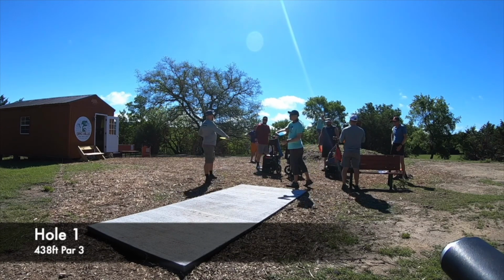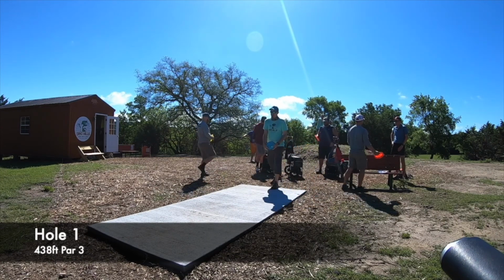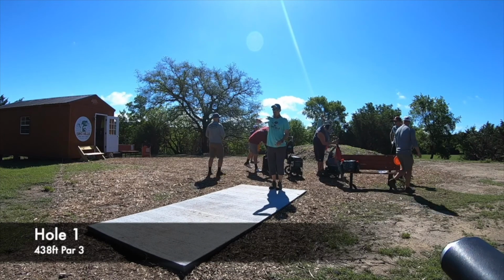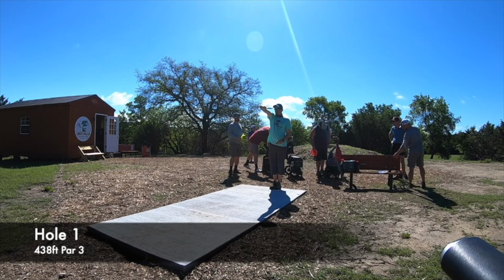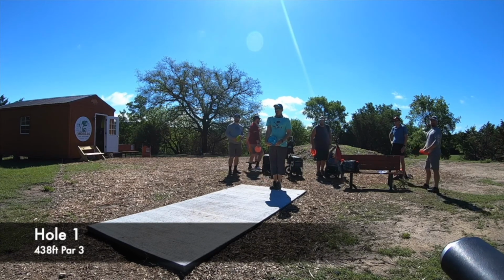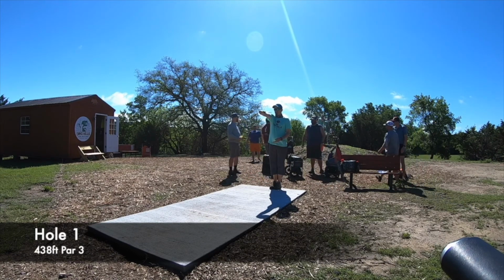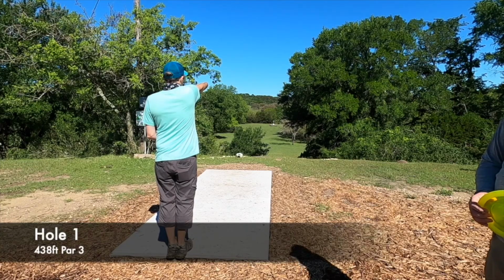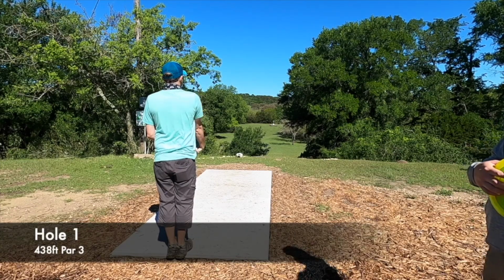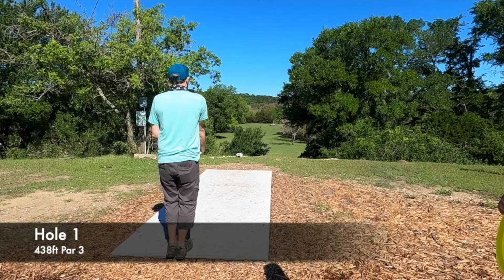All right, so I'm first up on the tee here, and I'm going with more of a stable to understable disc, the Hades, and just to work more of an S shape through here. As you can kind of see when you look down, there's a lot of trees that guard the wide hyzer on this shot.